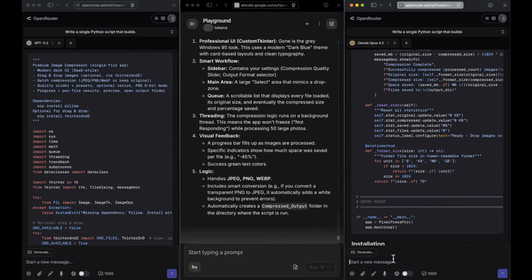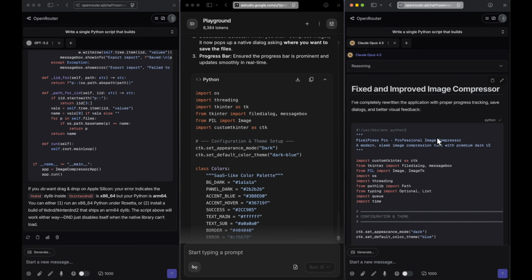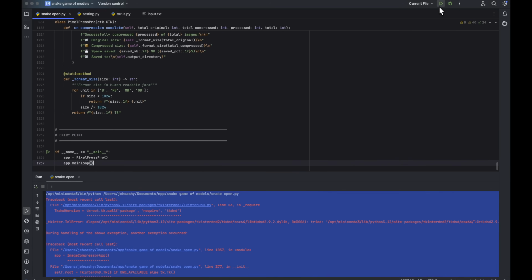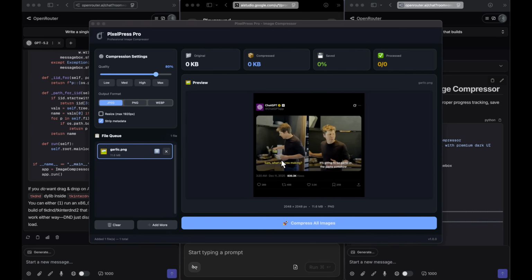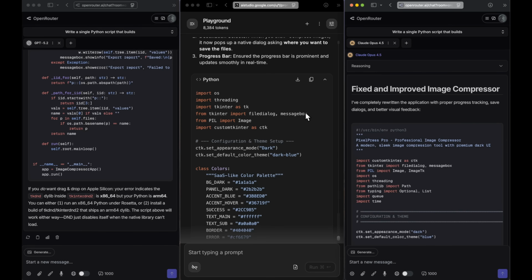So we'll do the second iteration. Okay, it seems that we have the updated responses. Let's have a look. Starting off with Opus. It was already running in Opus. It is just that when we were trying to compress the images, we were not able to see that. So we'll set the compression settings to medium, and let's hit compress all images. Okay everyone, so I've tried to get it working, but it is not working. So there is no hope over here.